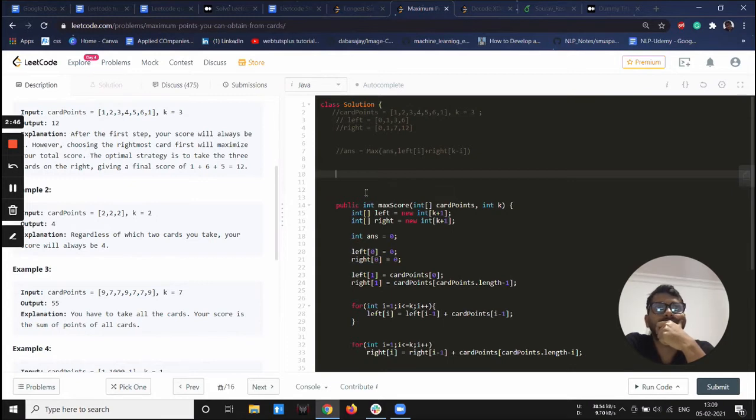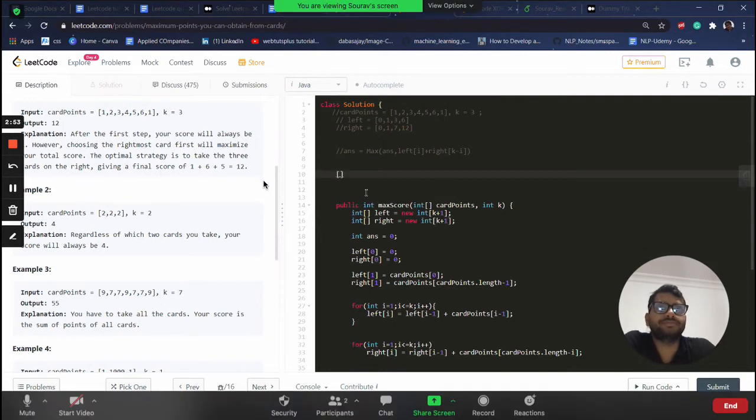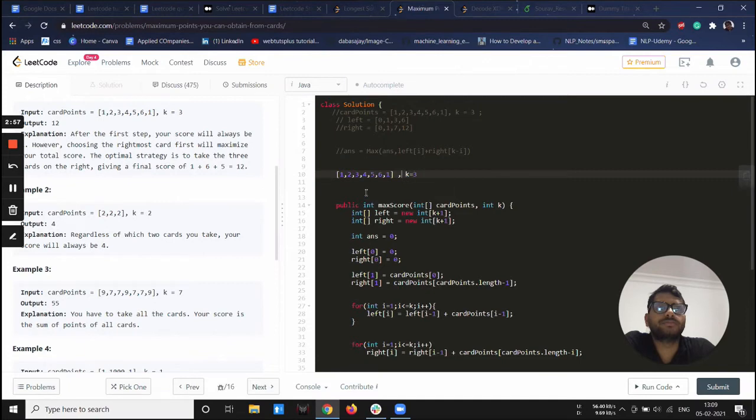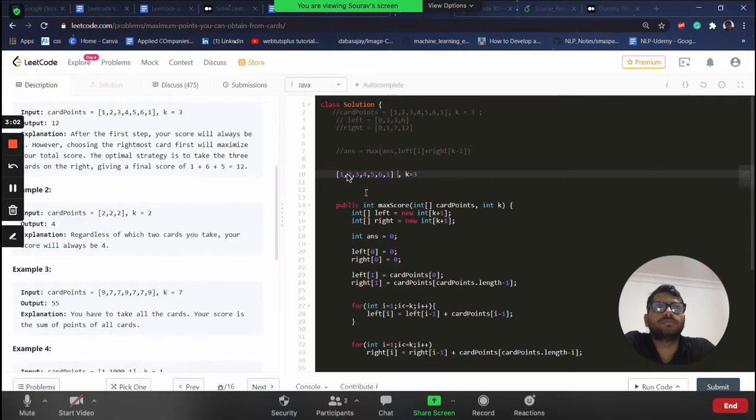Okay. So what I did was, this is our given array, right? And k value is 3. So at max, we either choose the first 3, the leftmost 3 cards, or the rightmost 3 cards.